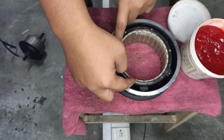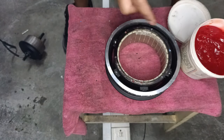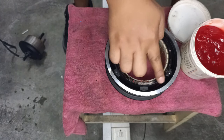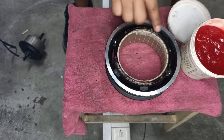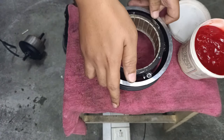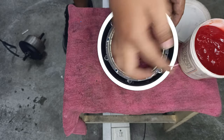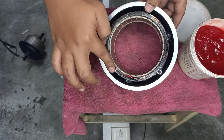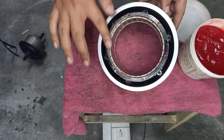See this bezel? Alright, you're gonna wipe one round, half a round at first. Take another one. Complete the whole round. And you can go ahead and apply generously on this. No issues. It's okay if the grease goes into the screw holes. Likewise, the other side. Half round first, generously. The other half round. Beautiful.